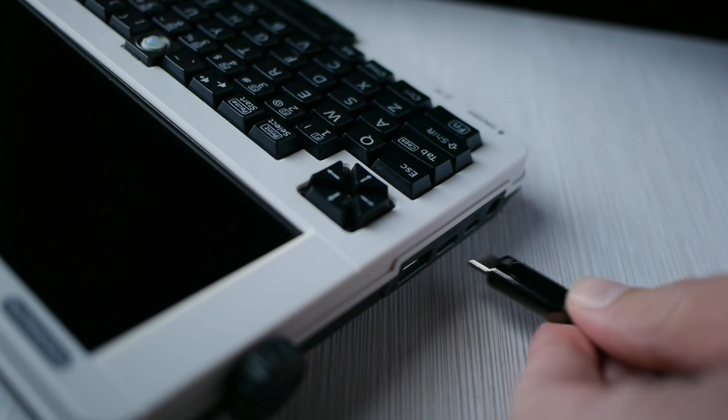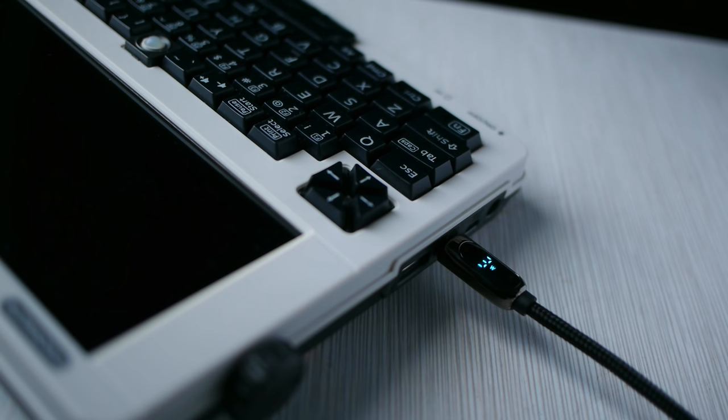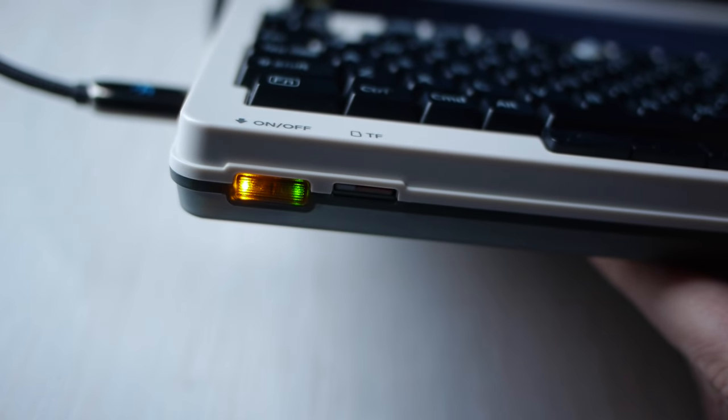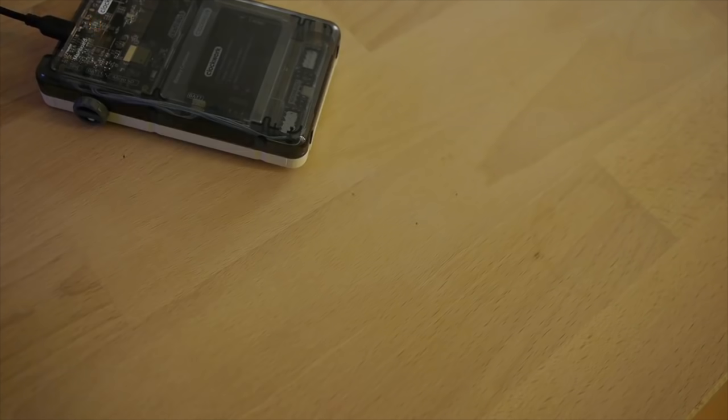When plugged in with USB-C, the DevTerm will charge its batteries. I have to spell this out because there is no way to know. There is no indicator on it telling you it's happening or when it's finished. Well, there is a yellow light that lights up during charging, but it only works when the device is on, which kind of defeats the purpose. Weird that ClockworkPi can't seem to figure this one out.